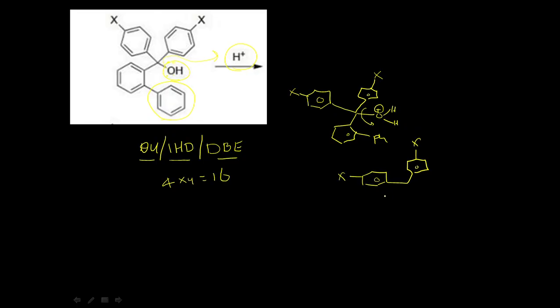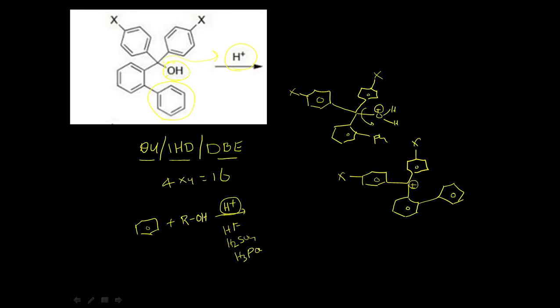You see in this case the carbocation formation is nothing but electrophile formation. It's like the Friedel-Crafts reaction. You know that Friedel-Crafts alkylation reaction. So alcohols also can be used for the alkylation of benzene. You know that reaction: benzene plus alcohol in the presence of acid medium. That means here we can take HF or H2SO4 or phosphoric acid. Actually this acid is utilized for the generation of the electrophile.